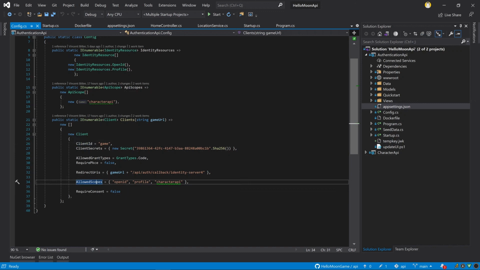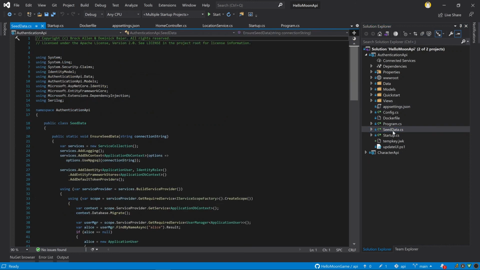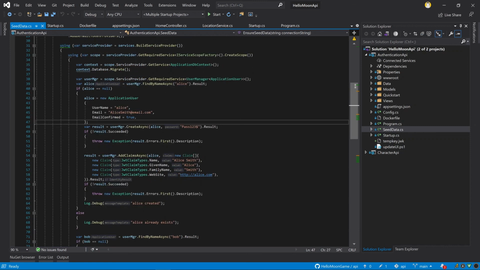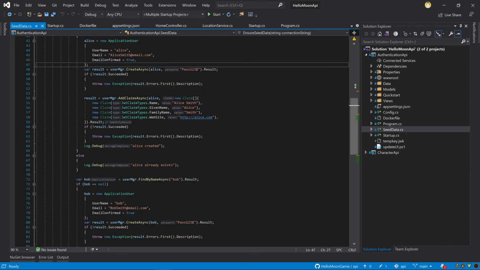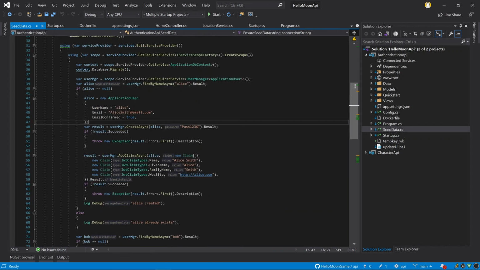And then you can also have these dynamic scopes. But for now, it's fine. So let me see. I have some seed data over here. You can see it creates the test users. So Bob and Alice are always created over there.